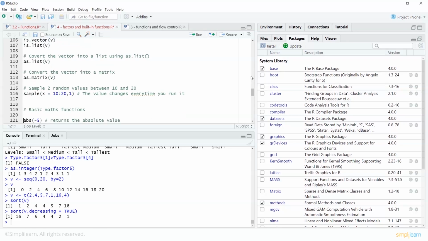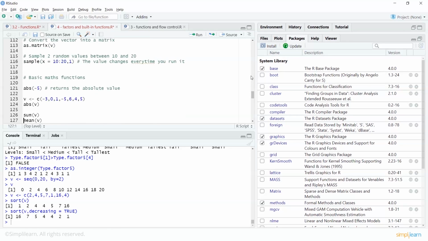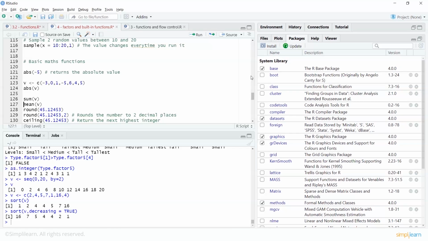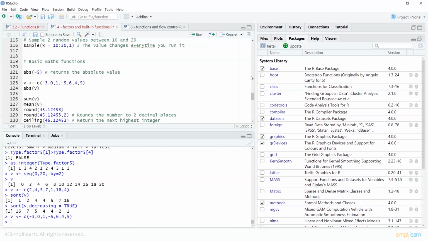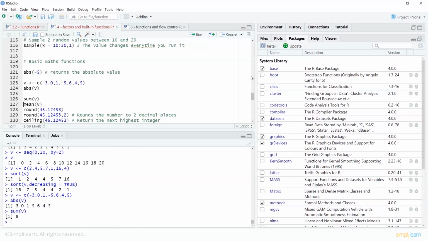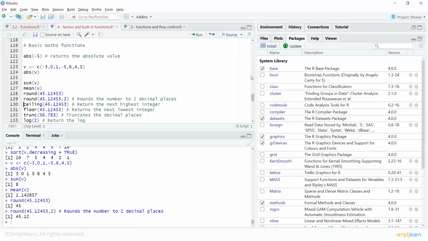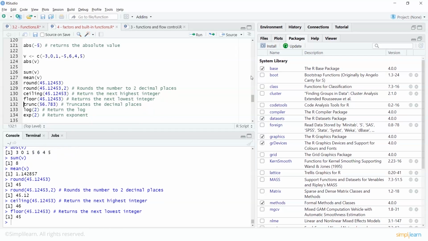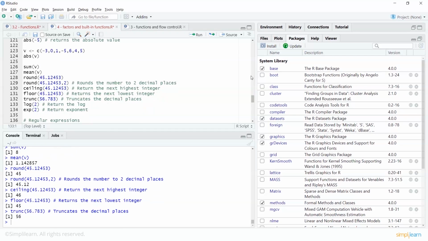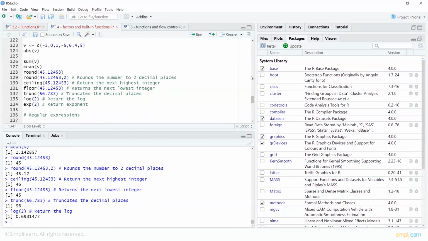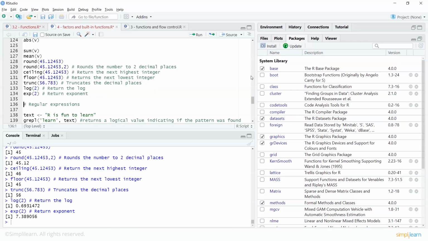So these are some inbuilt functions which we have already discussed, such as absolute, or getting a sum of it, or a mean of it, round, or basically rounding it to two decimal places, getting the ceiling value, getting the floor value, truncating it, returning the log, getting the exponential value, and so on.